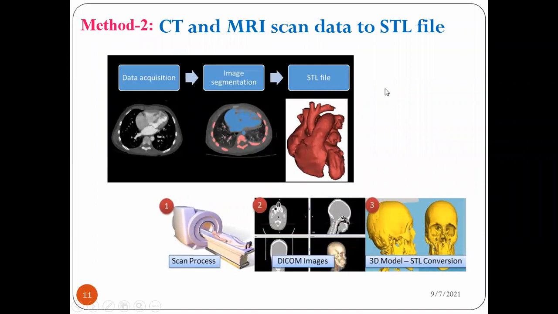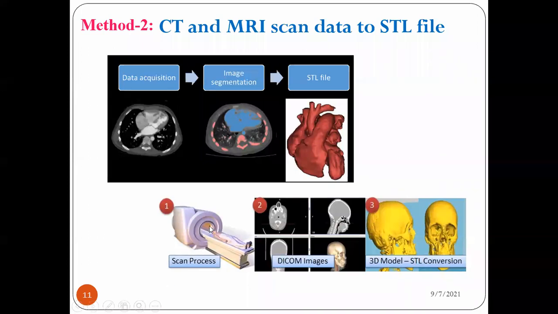To convert a CT or MRI scan, we first require DICOM images. Actually, what are DICOM images? When we are taking a CT scan, the total object, the total body, is divided into a number of layers. Suppose you are going to take a CT scan of your head. Suppose your head height is almost 10 centimeters. Now it is split into a number of layers.